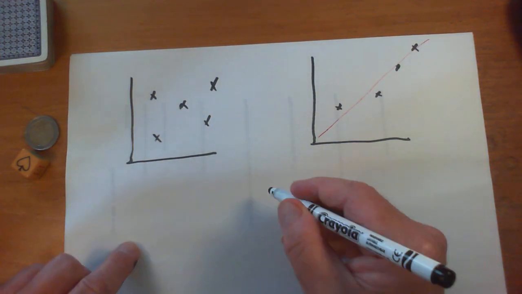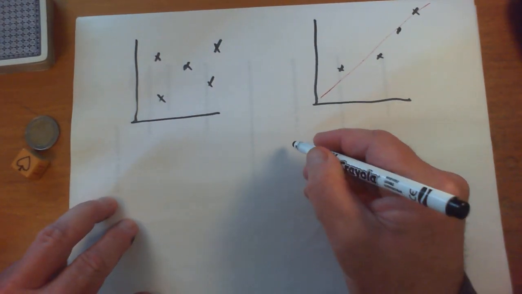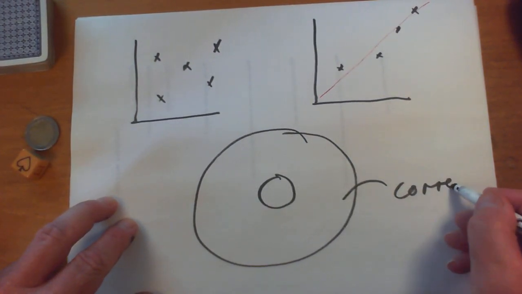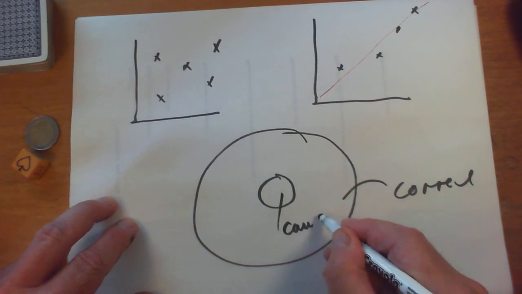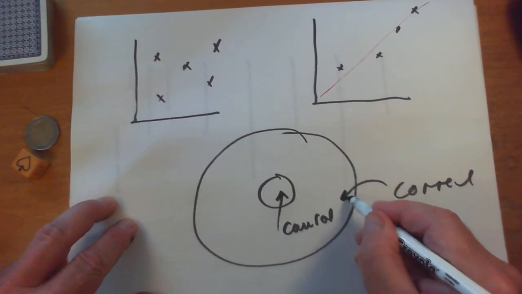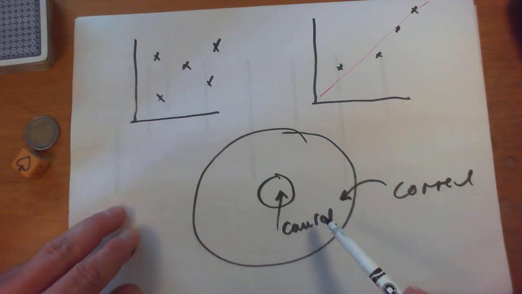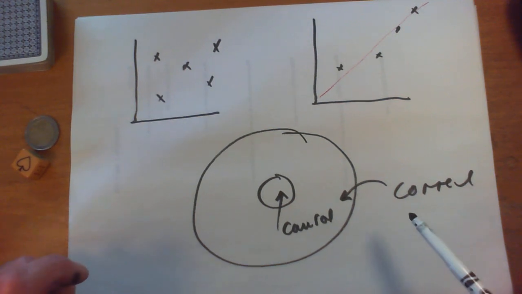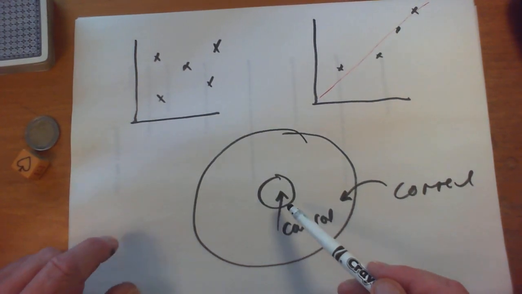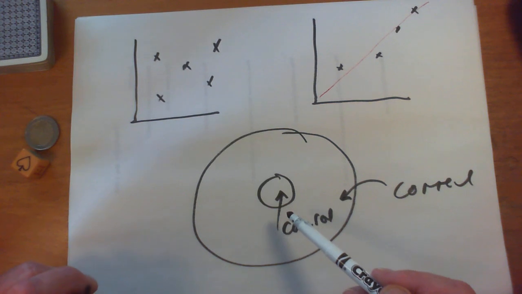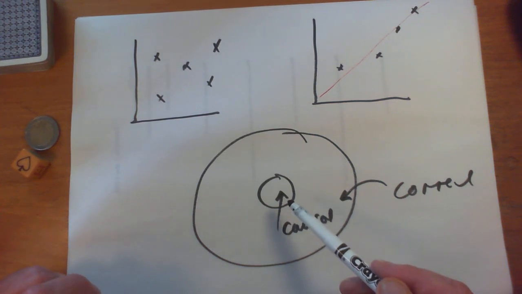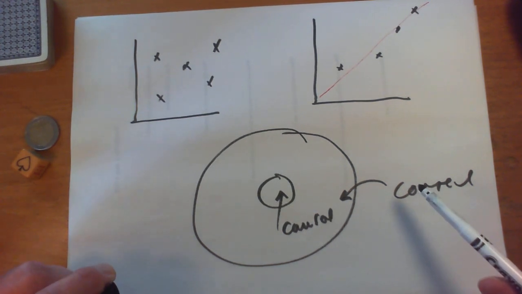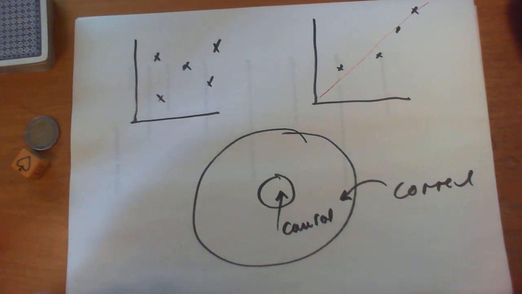It'll be a bit like this. This is not drawn to scale, but everything inside this circle represents the correlation, things that are correlated. But this down here represents the ones that are actually connected, where there's a causal effect between the two. So to have a causal effect between the two, you do need correlation. But because there's correlation, you cannot say that there is causation.